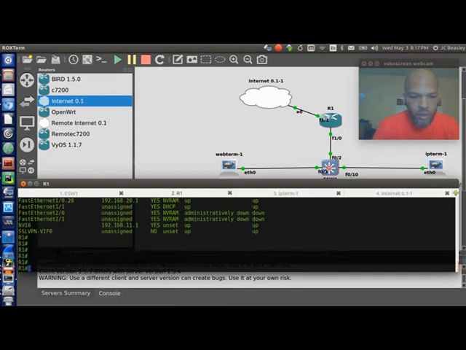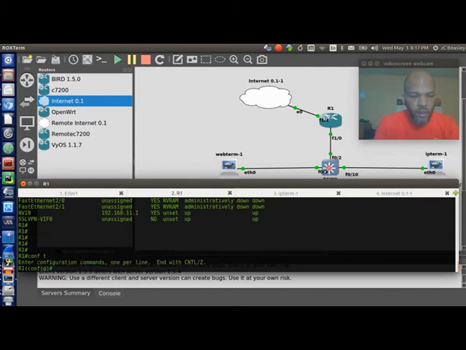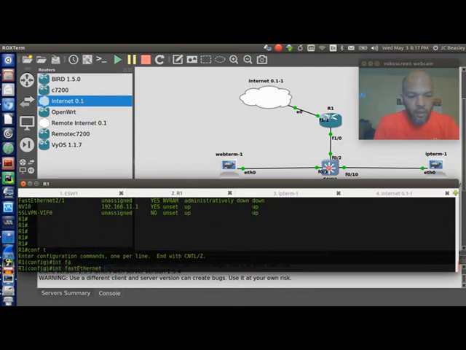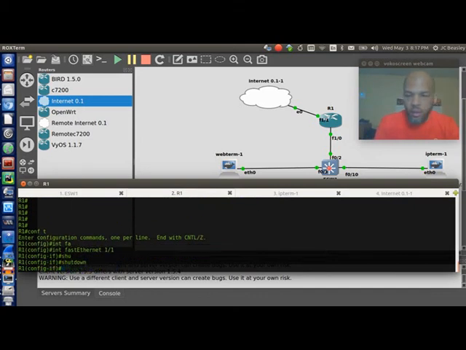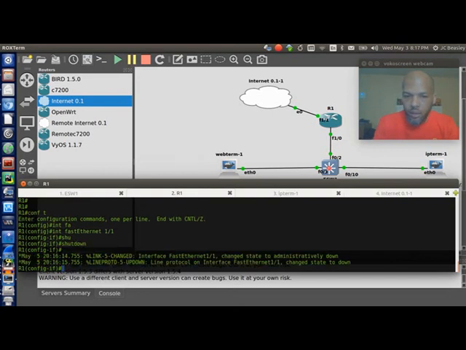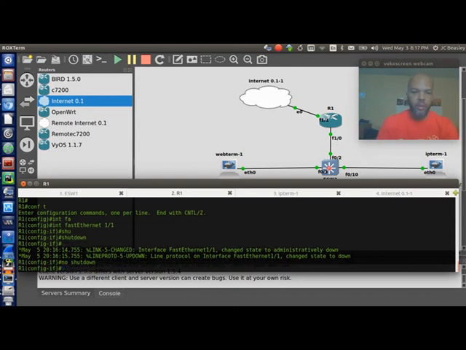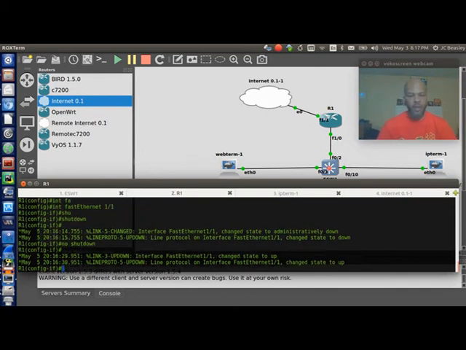So conf t, interface fast Ethernet 1/1. I'll say shutdown, and no shutdown. Give it a second. Bring it back up. That's just baffling me why this is not getting an IP address.